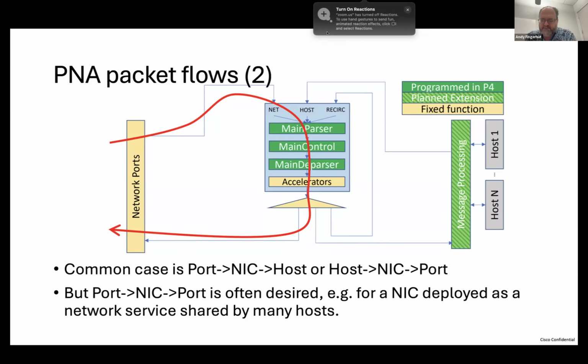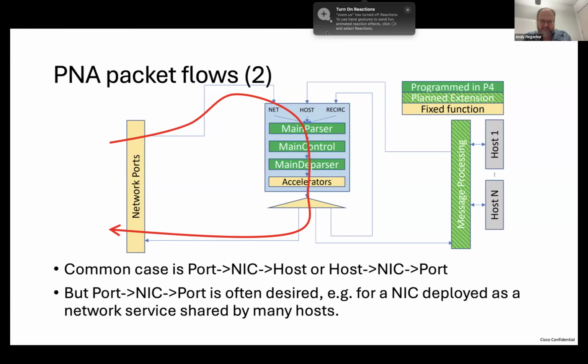This is just a simple example, and you might wonder why people care about port to port or host to host. The main examples I've heard for port to port are if you want to deploy a programmable NIC as a network service that's shared by many hosts. For example, there's the Microsoft Dash project, where they plan to deploy a network device out in the network that can do various kinds of tunneling and network policy enforcement on source and destination, 5-tuple classification with fancy group-based classification to permit or deny packets between hosts. It's deployed as a network service out there as opposed to being locally in the NIC in that host.